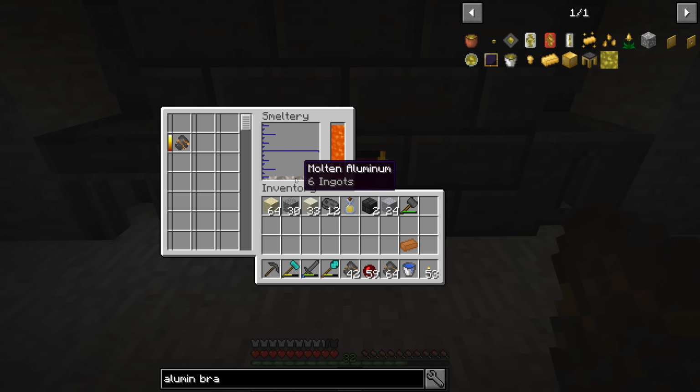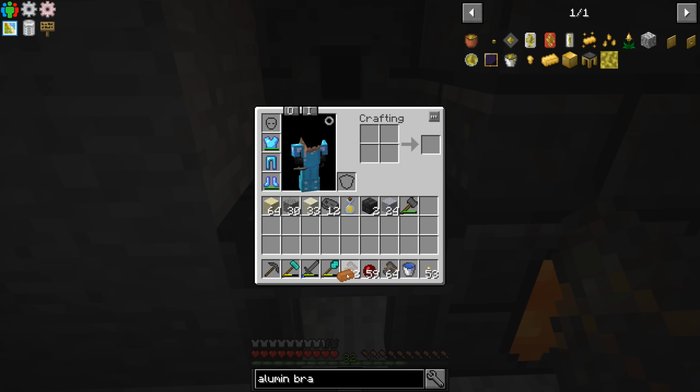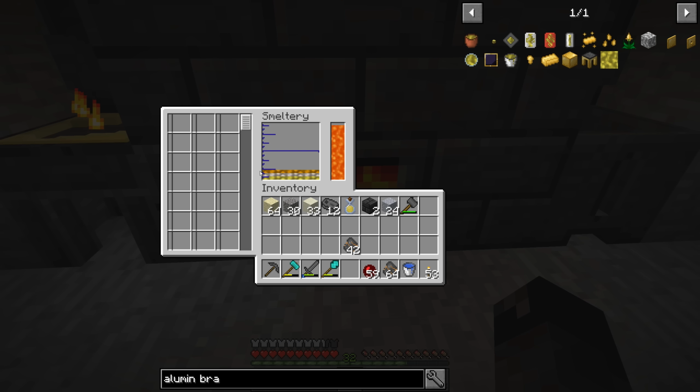I'm not entirely sure how that all works. But anyway, we should have more than what we need, and then a little bit for the future. All right, so there is 1 full ingot of aluminum brass. That's all we really needed for right now. So let's place the copper, and then we'll pour that out, and we'll get ourselves an ingot mold. Okay. And then, yeah, the rest of that is just going to melt down.